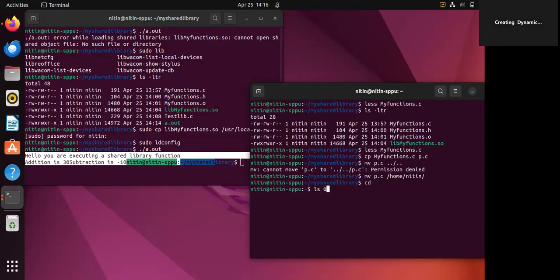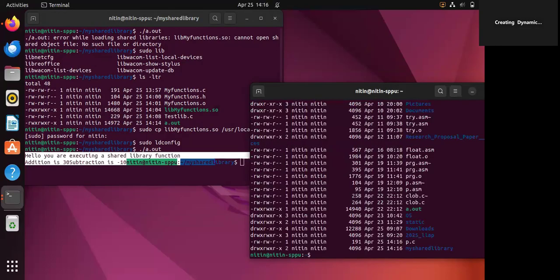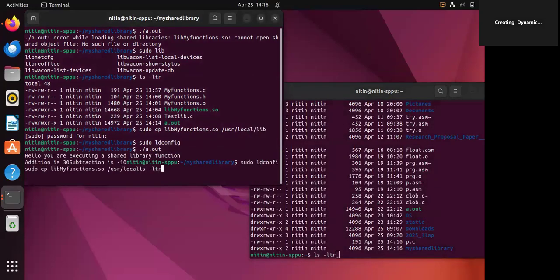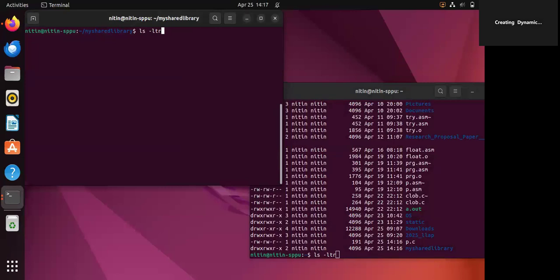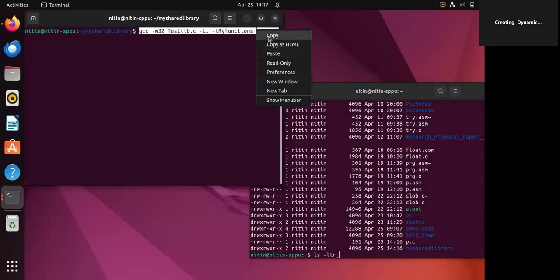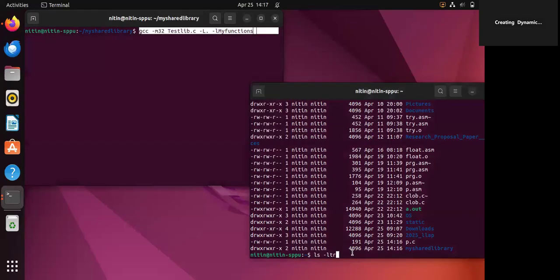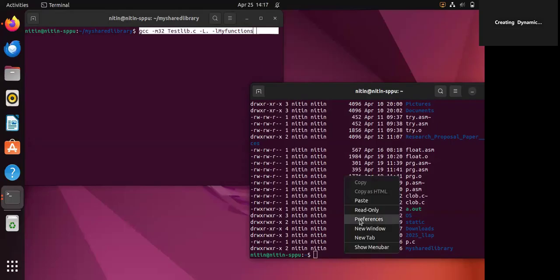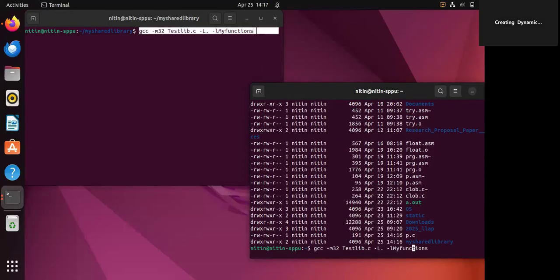Now if we see, our p.c is copied there. Correct? Let us compile this code again with the GCC command that we had. So the way that we created this with GCC, we'll write the same thing here, but instead of that lib code, we have to write here p.c.